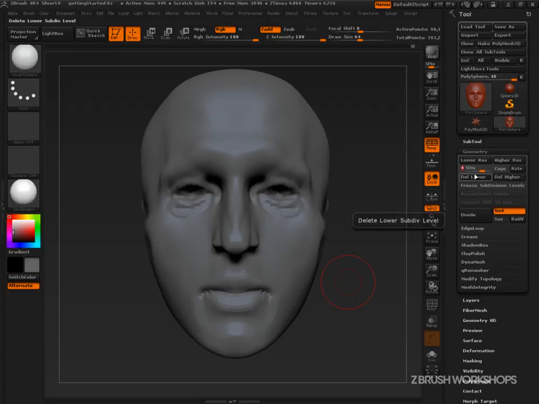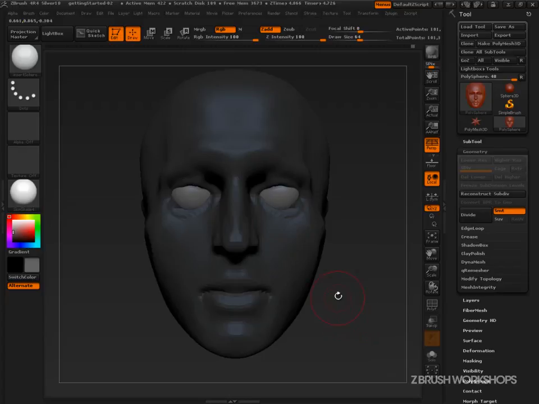Okay. Your best bet is to go somewhere in between, because, especially at this early stage, I don't care, because chances are you don't need as many polygons as you do. Now, if you do this and you look and you're like, oh, I just lost everything, then alright, fine. Do it at the highest subdivision level, but I'm just going to give you one level of encouragement. And I'm going to delete higher and delete lower. I've deleted higher and I've deleted lower. No more subdivision levels. So that's obstacle number 1 that I showed you. That's going to be an obstacle in your learning. Okay, I'm going to undo that.